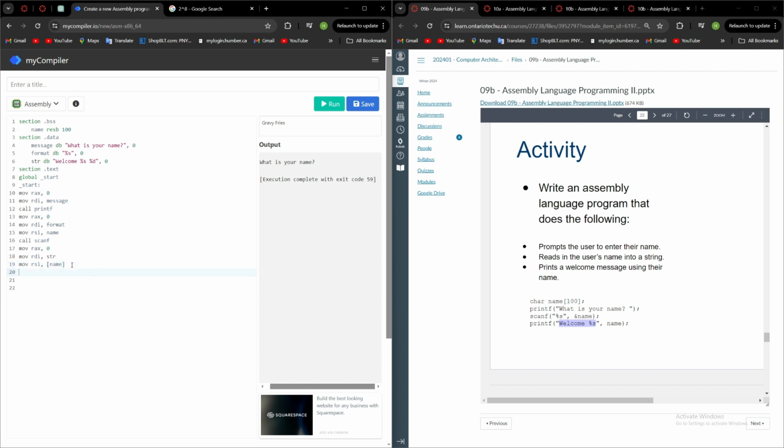All right. And so now I can call printf, right? And so now before that I have to align. So we have 8, 16, 24, 32, 40, 48, 56, 64, 72, and then 80. I believe 80 is a multiple of 16. 80 divided by 16, it's 5, yeah. So you see, now that's a multiple of 16. So all I have to do is call printf.